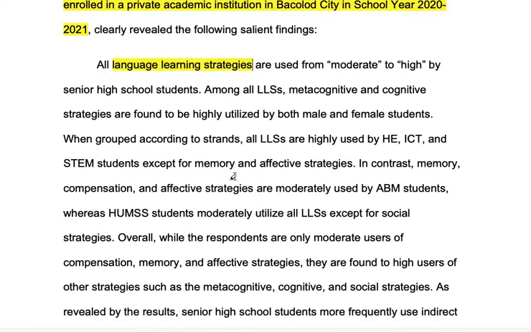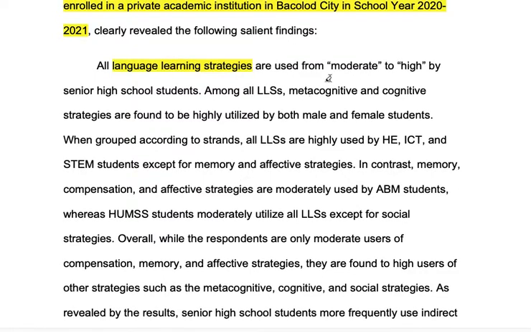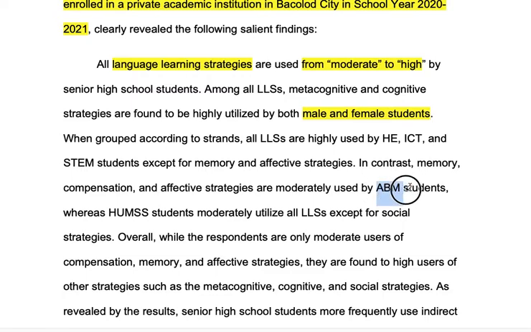So in summary, you have to discuss the interpretations, moderate to high, okay? As well as you discuss the comparison between your variables, okay? Male and female students. How about the strands? Who got the highest? ABM, HUMSS, and so on. So you have to discuss per variable or per research question the summary of findings. So it is also written in your results and discussion.